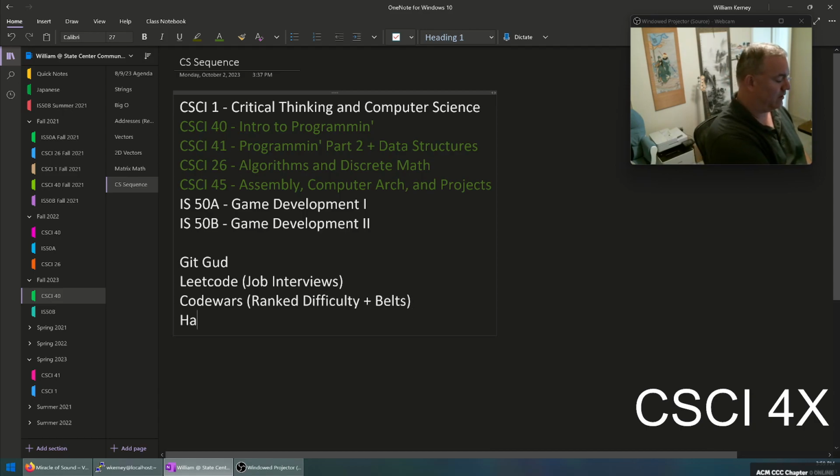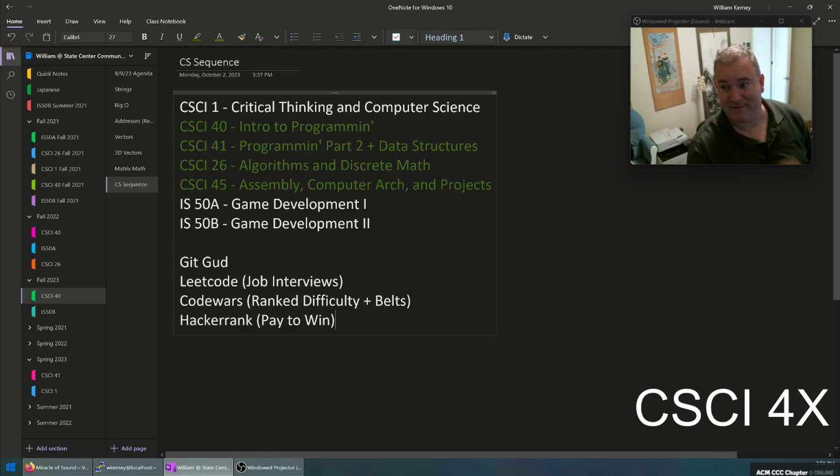There's also HackerRank, which I don't like anymore. It's kind of pay to win now. If you fail a test case, it doesn't tell you what the test case is. It's just like, you failed test case 7. I'm like, well, what is test case 7? What am I not handling? A capital letter? What am I failing? And it's like, if you want to find out, that's going to cost you 10 power coins. And you're like, no, I'm not paying to find out those stupid test cases. They give you one test case for free, and after that you have to buy premium. So I used to like HackerRank. I don't like it anymore for that reason.